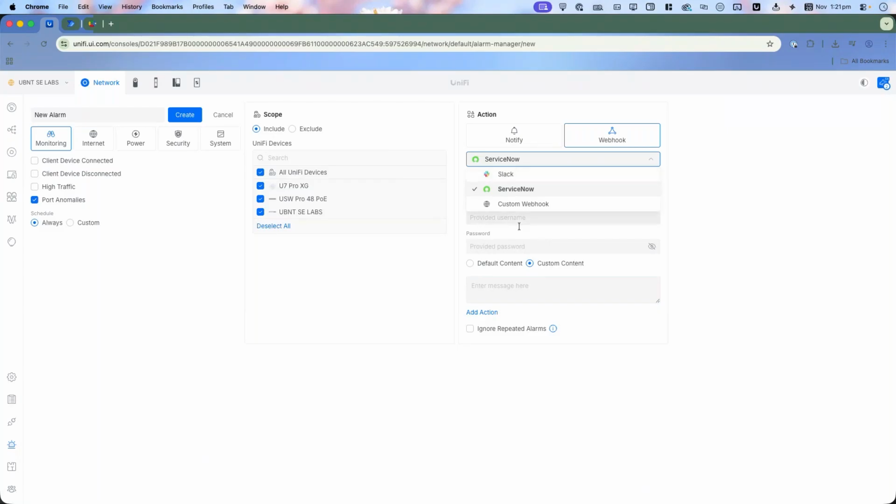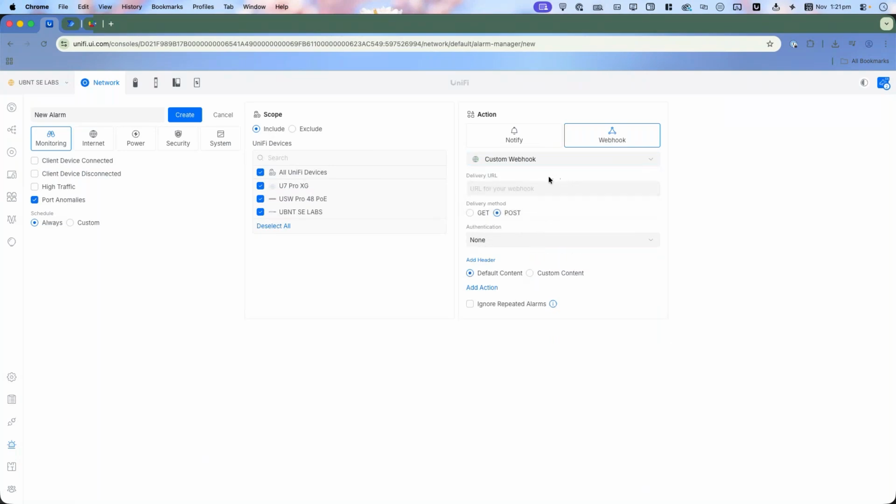If you don't see your integration here, which frankly is everything else, so if you want to do like Freshdesk or something along those lines, you can create custom webhooks, and this will basically provide the URL that you want to post to. Predominantly, it will be post, and then you go the authentication method as your choice. And again, same thing, you can add custom content, custom headers, and basically do it the way that you want to, and integrate it to third-party things if that third-party thing has an API or webhook capabilities.